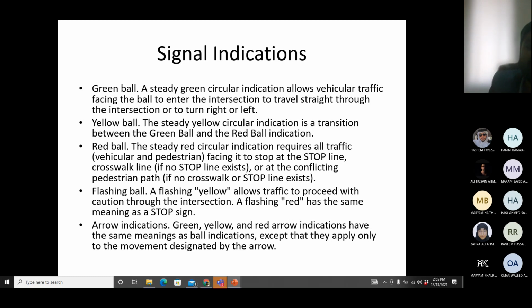And then we have arrow indications. So signals can be provided with arrow signs as well. So within the light of the signal, you see the arrow for straight and left and so on. So these arrow indications are indicating that the signal is exclusive for a particular movement. So if you see a signal light which has a straight arrow in it, that means it is for straight movement only. If you see a signal light which has a left turning arrow in it, it means that it is for left turning only. So arrow indications can be part of the indication of signals. Okay, so this is it.